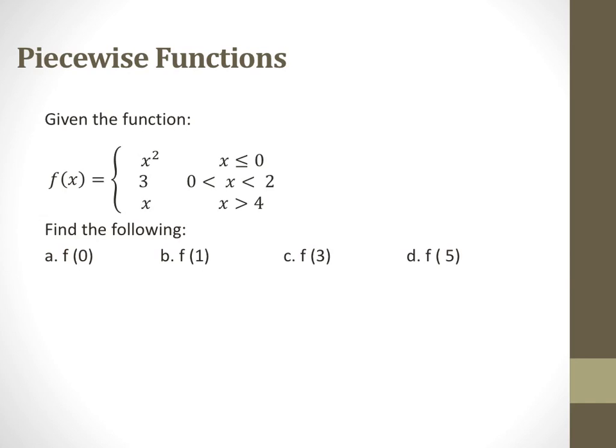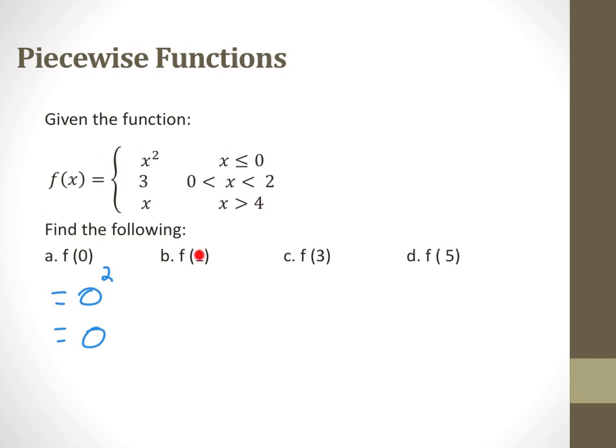So welcome back. F of 0. So here, a piecewise function given in pieces. Look at each of the x values and what it means for the y values for the different pieces they're defining. They're looking for the y value when x is 0, so we have to decide which interval 0 falls in and then pull the y value from here. Well, 0 falls in this first one, x less than or equal to 0, so we are going to use the function y equals x squared. Substitute a 0 in there, 0 squared is 0, and you get 0.